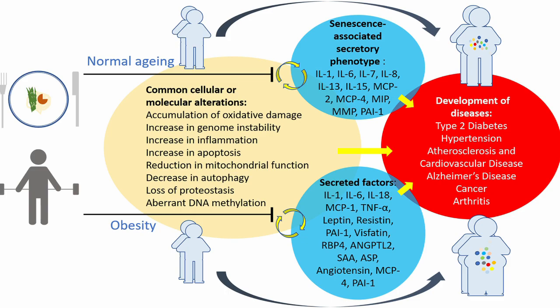This hyperactivation is associated with metabolic dysfunction and an increased risk of related diseases. Deregulated nutrient sensing is frequently linked to insulin resistance, where cells do not respond effectively to insulin signaling, leading to impaired glucose uptake and metabolism — often a precursor to type 2 diabetes. Nutrient sensing pathways impact cellular signaling and gene expression, influencing metabolic processes, cellular growth and energy utilization. Nutrient sensing can also influence mitochondrial function, which plays a crucial role in energy production and metabolism, and dysregulated nutrient sensing can lead to mitochondrial dysfunction.